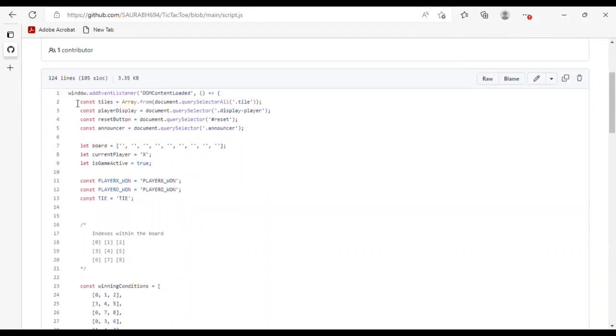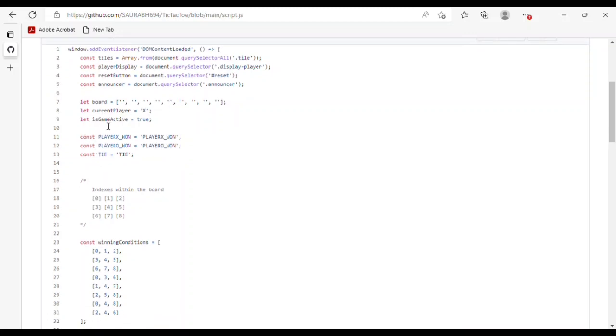First of all, I have used the addEventListener function on the window for DOMContentLoaded, and after that, const titles I have used an array and document.querySelectorAll for all the titles, and const playerDisplay I have used document.querySelector for the display player, and const resetButton I have used document.querySelector for the reset button, and for the const announcer I have used document.querySelector for the announcer.